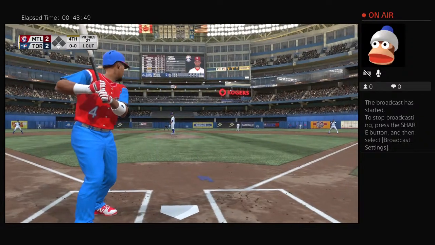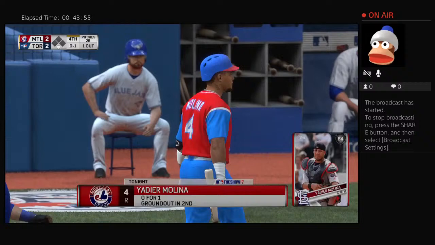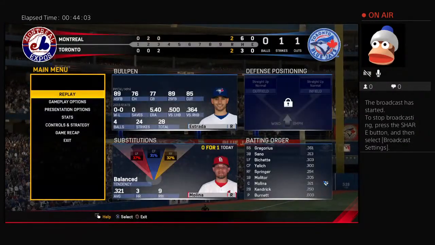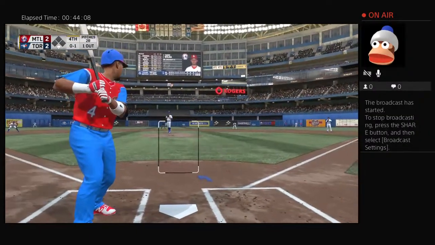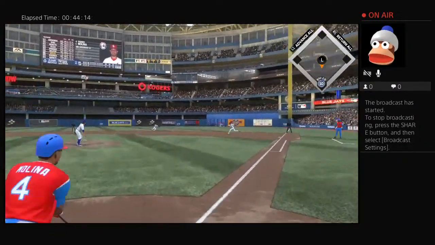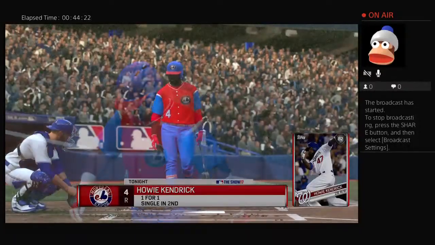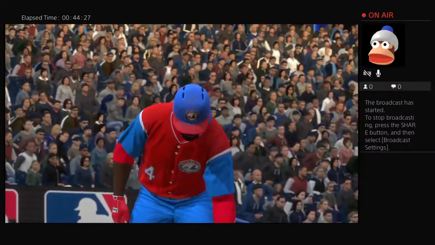Here's the catcher, Yadier Molina. And there's a swing and a miss at an off-speed pitch to start him out. 0-1. He's 0 for 1 after grounding out in his only trip to the plate so far. On its way, the 0-1 pitch. Snatched out of midair at first base for out number 2. The batter, number 4, second baseman, Howie Kendrick. Here's Howie Kendrick looking to follow up the RBI single from his first at-bat.